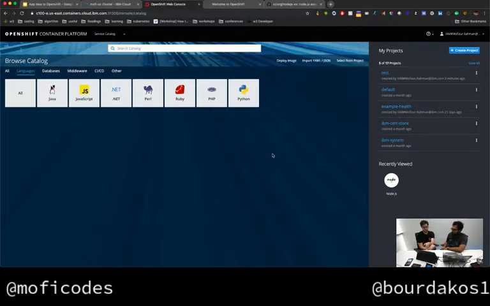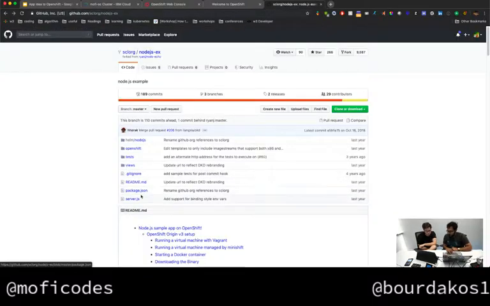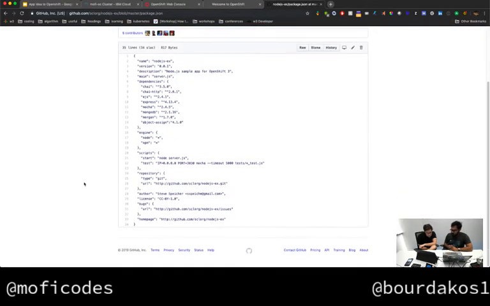Right. Can I see the package.json, like the example Node thing? Oh, okay, sure. Here you go. So whatever package.json has, it basically copies the way you would build your Docker file. If you look at all the Node applications you created Docker files for, you're going to see a pattern. Docker files are pretty much similar everywhere. So basically, OpenShift made that automated, instead of you writing the Docker file over and over again.